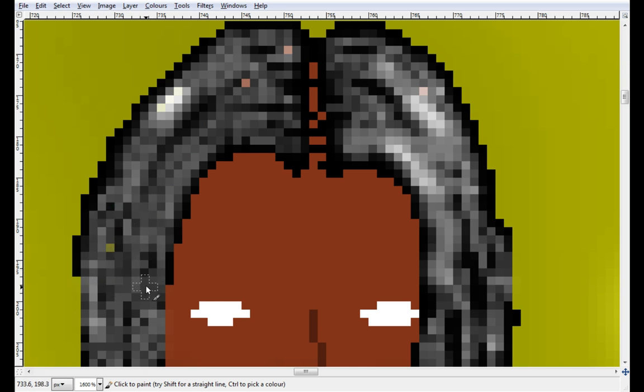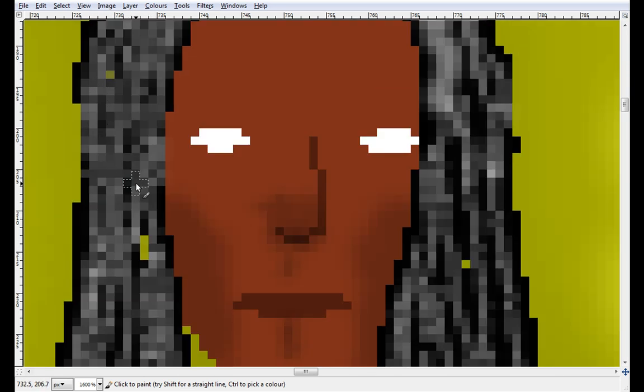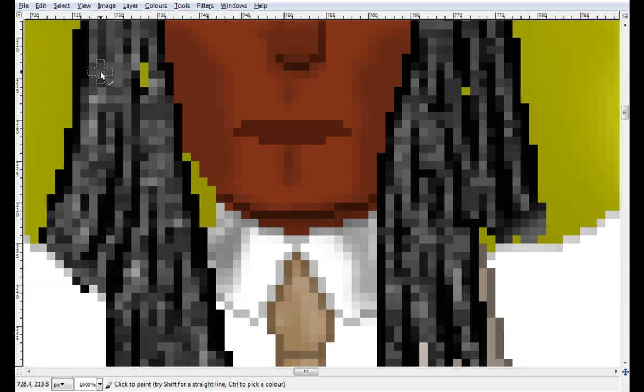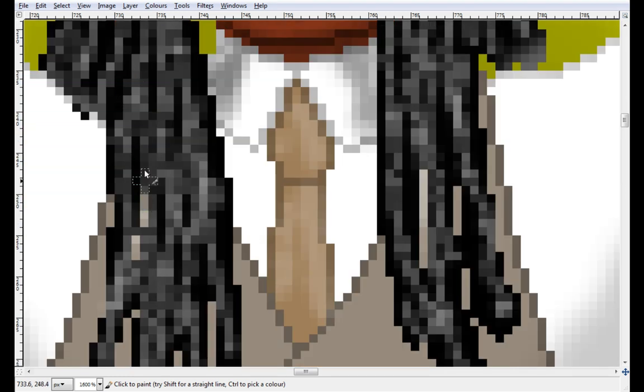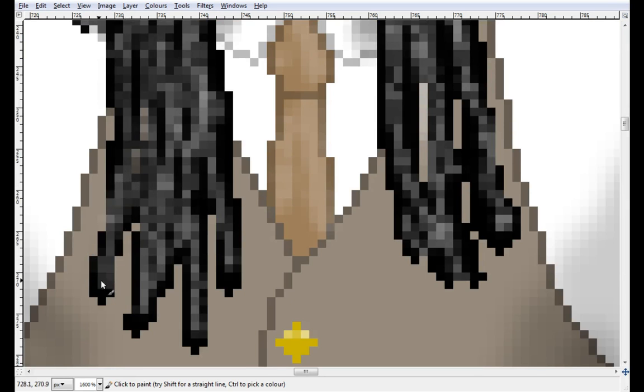Darken it a little. Make him look a little bit younger. There we go. Just like dyeing your hair, except with pixels. There we go.